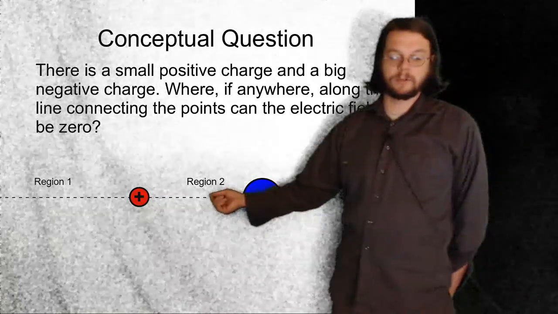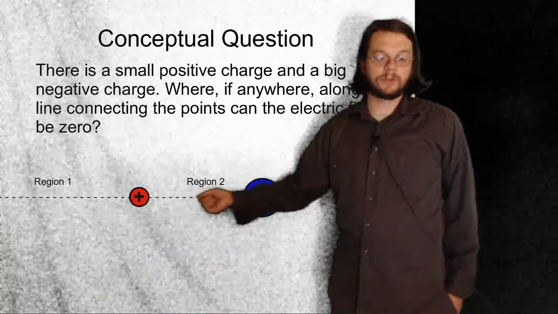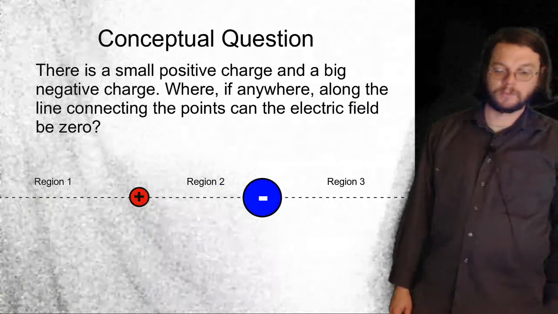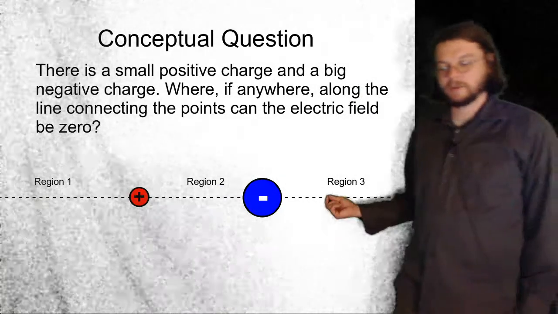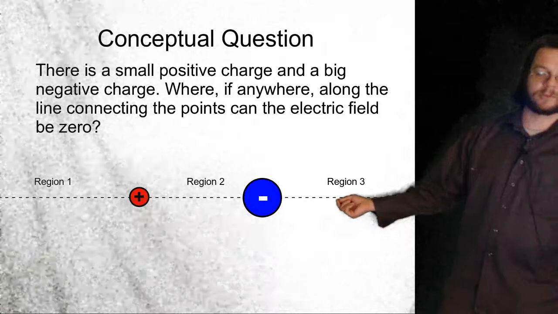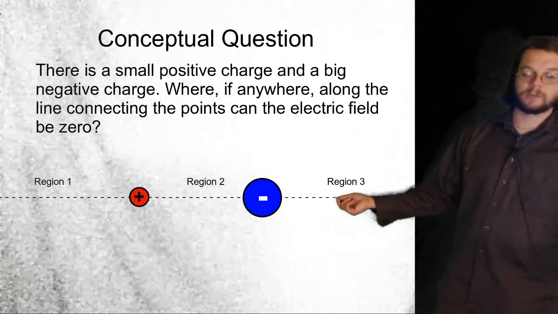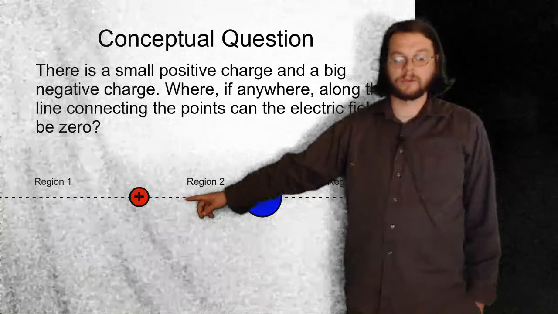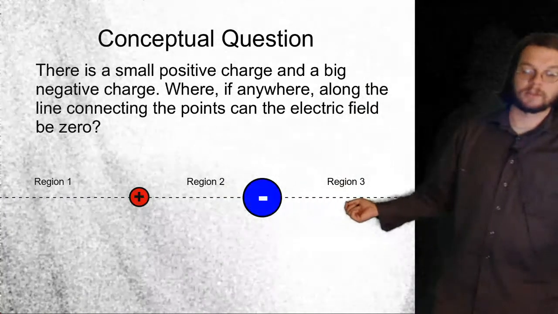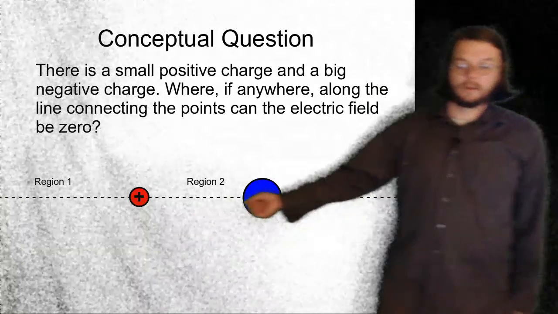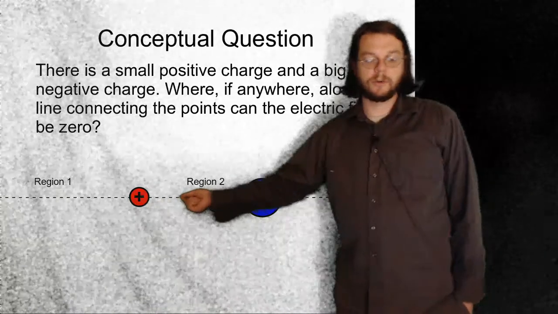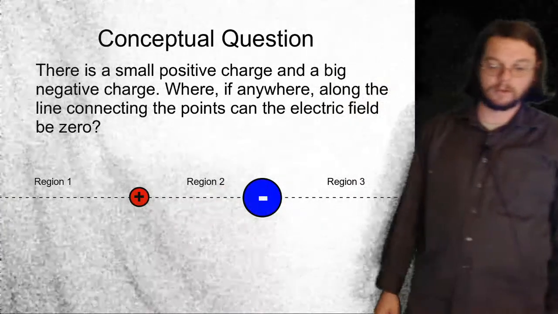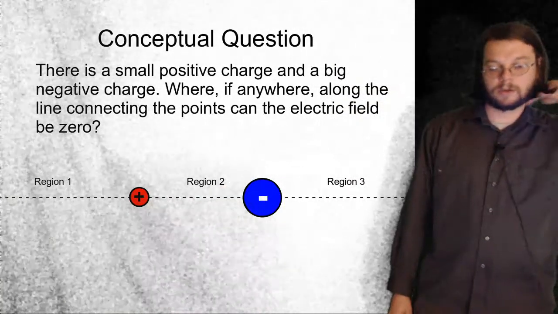Okay, let's take our positive charge and put it in region 2. Is there anywhere in region 2 that could possibly be zero electric force? By the way, part of the reason why region 3 can't have zero electric field is because we're so close to this big beefy negative charge. The fact that there's a positive charge over here just doesn't really matter, because it's not that big. So if I put the positive charge somewhere in here in region 2, is there any way the electric force could be zero in there somehow?